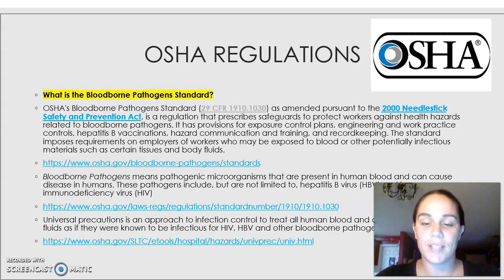Also included in the bloodborne pathogen standard, it ensures employers provide sharps injury logs, containers, and prevention procedures and principles. It has a written and maintained exposure control plan to eliminate or reduce exposure, the use of universal precautions, the use of PPE, the hepatitis B vaccine at no cost to the employee, medical follow-up after any incident, color coding for sharps, regulated waste, contaminated laundry, and specimens, proper containment of regulated waste, and proper employee training.